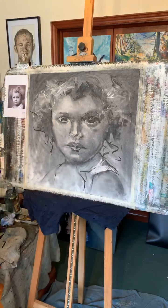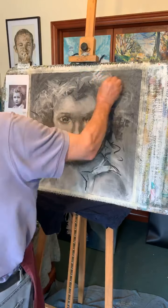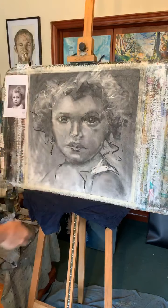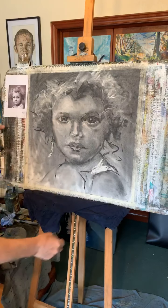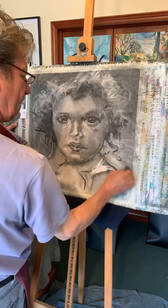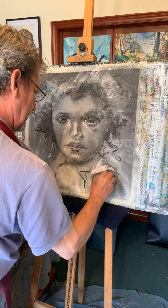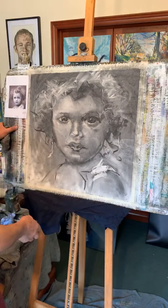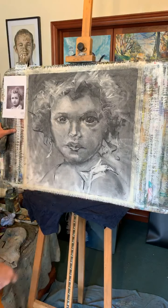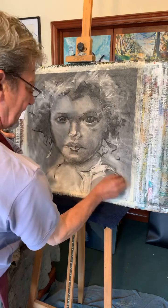That's the strap on the shoulder. You can see how light you can get. And then you've got this lovely light here on the top of the curly hair. And we've got some on these curls here, which I'm going to use some compressed charcoal on to bring out those. Again, look at the shape of things. Don't be too fussy. Don't put too much in. Want it really loose. That strap comes down here.